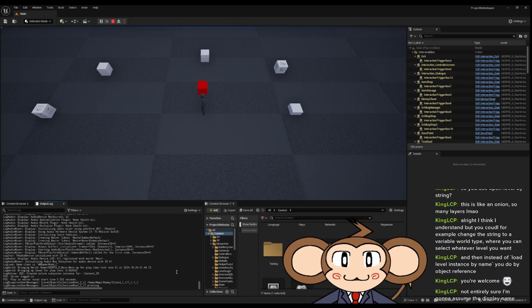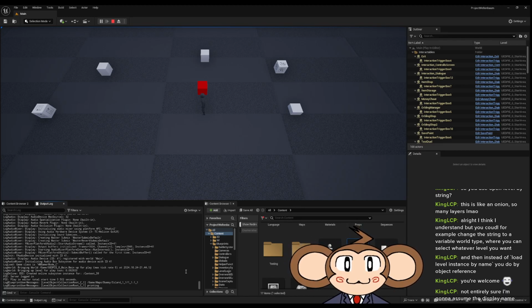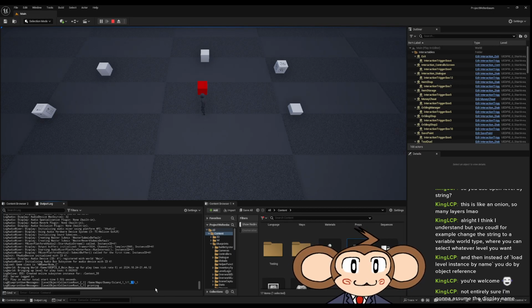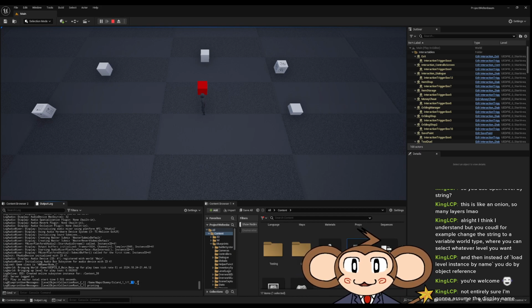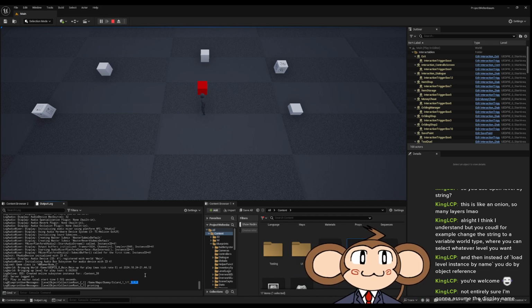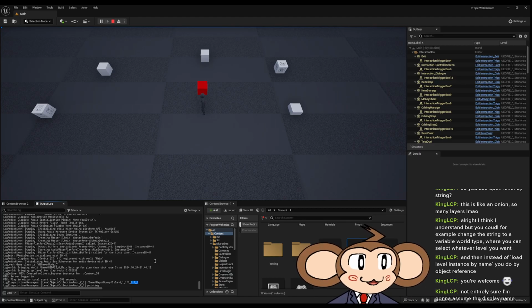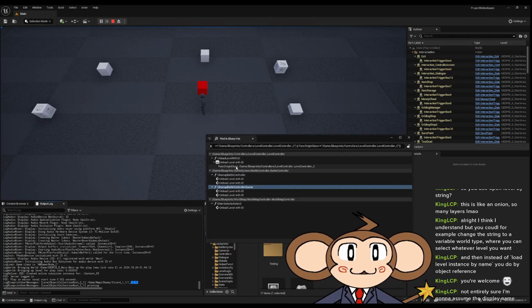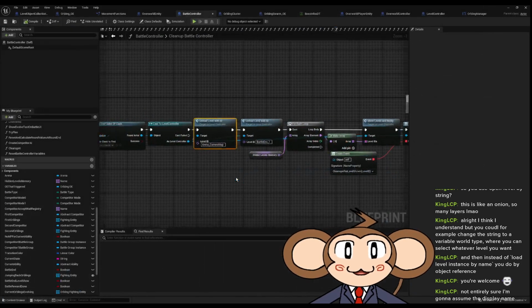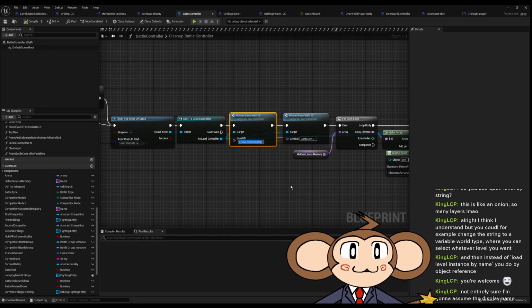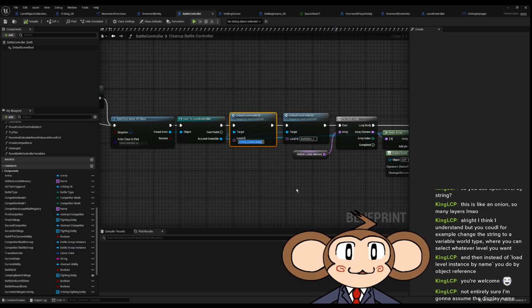I could go ahead and parse this at the dots, or split it by the dots and get the right side of it. That would be the ID that I save into the map. And then when I unload a level, how do I get that string? I guess we do this then like that.